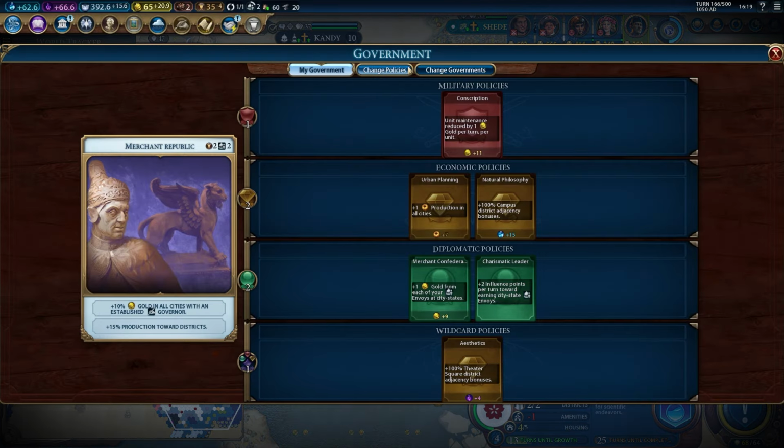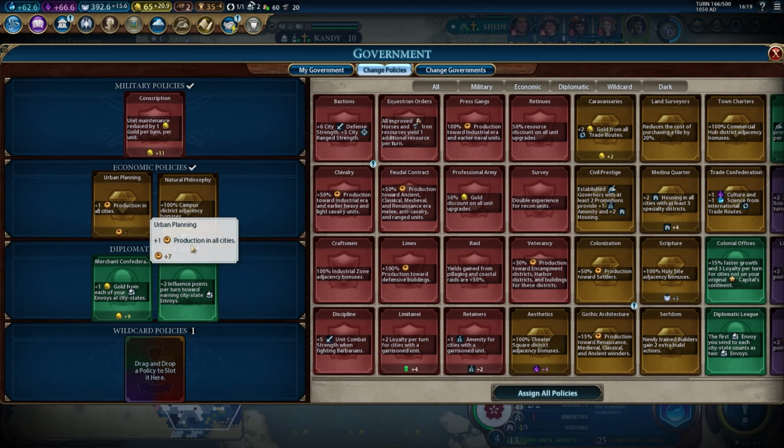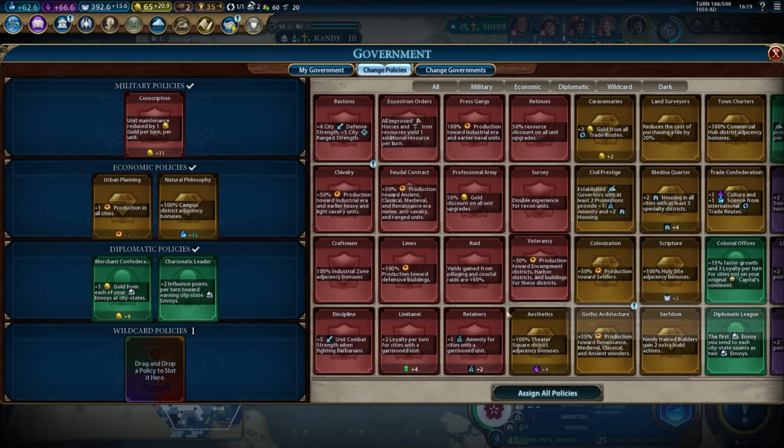I should also now consider switching around my government. I don't need aesthetics anymore. I really would like to keep it plugged in because it is a nice little chunk of production, or of culture rather.